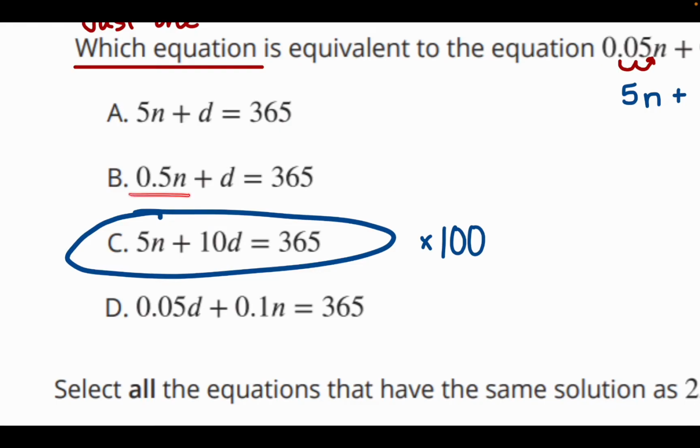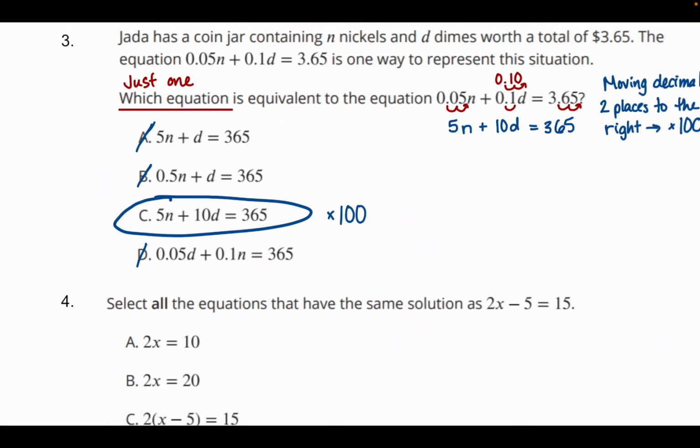Here they only moved it one place and one place, but moved it two for the 365, so that doesn't work. And here they moved it two places, but here they only moved it one because they ran out of numbers, maybe is what they were thinking. If they had 0.1 and they were like, okay, well, I ran out of numbers, I can't move it twice, but really that should have been a 0 and become a 10. So A is maybe the closest other option, but none of these work because they did not follow that rule.